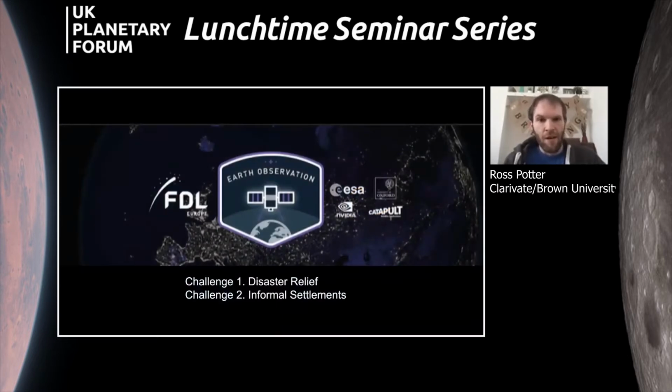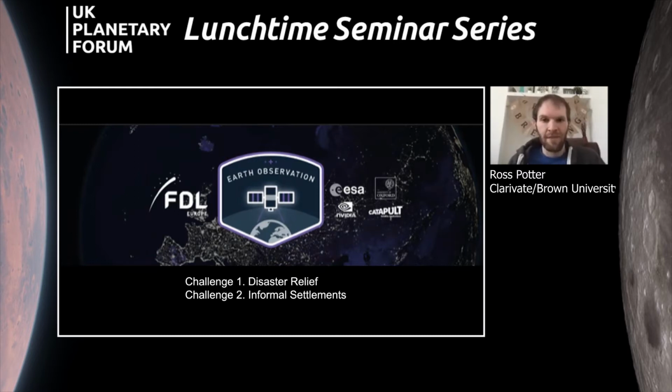So the first area was Earth observation, and this was based in the FDL program in Europe. As well as running the program in the US and California, they also have a European-based program. That was based on Earth observation, looking at 2 specific challenges: disaster relief and informal settlements.